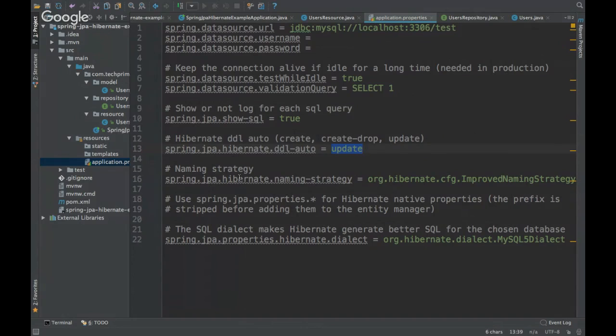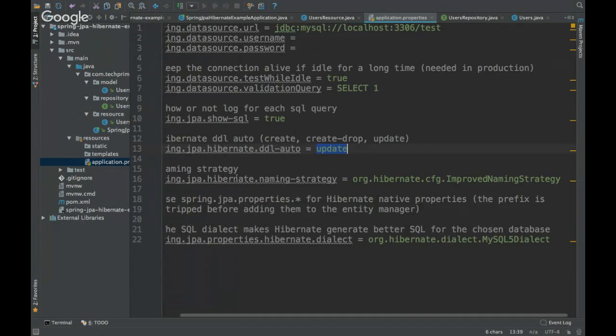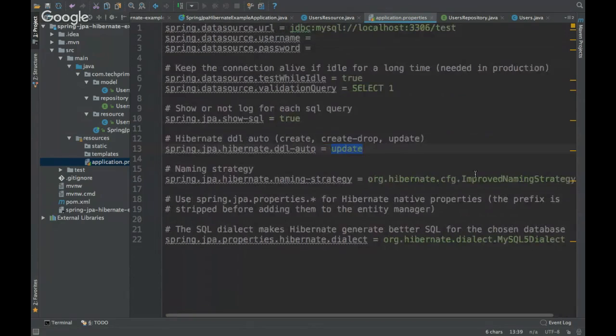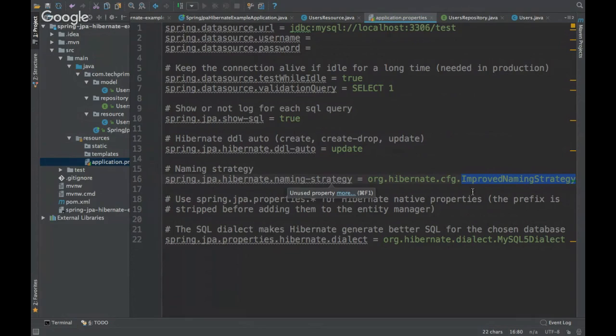Okay, the next one would be the naming strategy, which is how you name your query. If you have your own custom implementation, or if you want to override the naming strategy which Hibernate is providing, you can go ahead and do that. That is where you override it here. For example, here we are overriding the Spring JPA thing with whatever Hibernate provides.